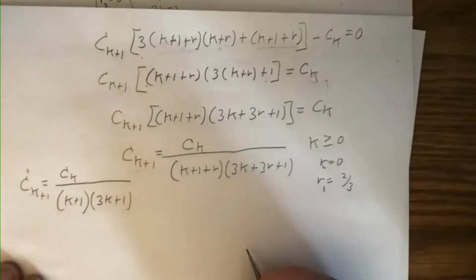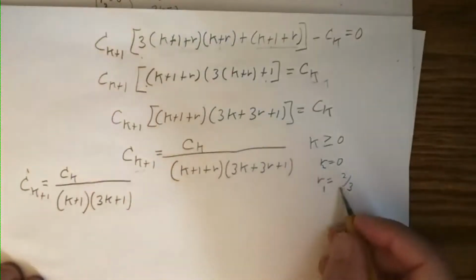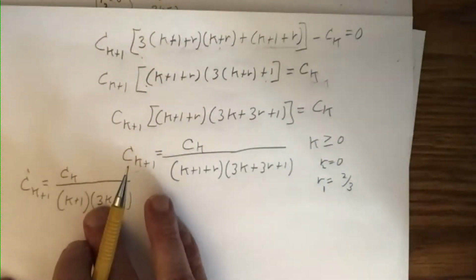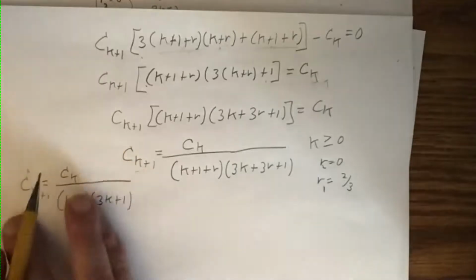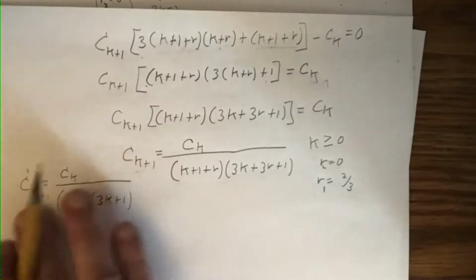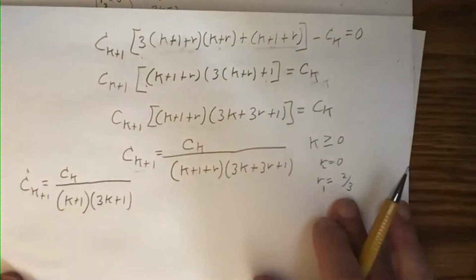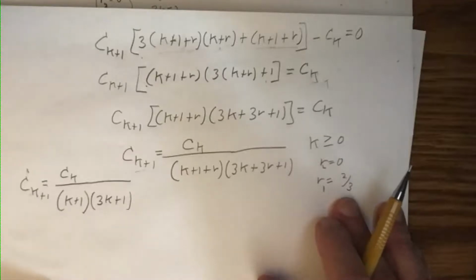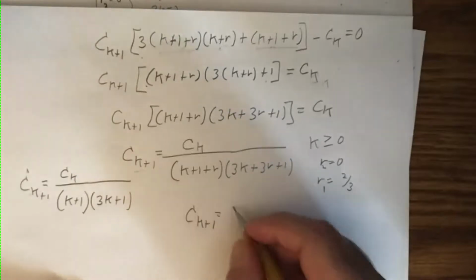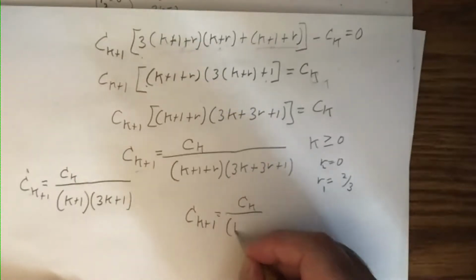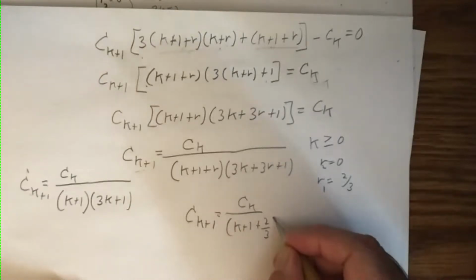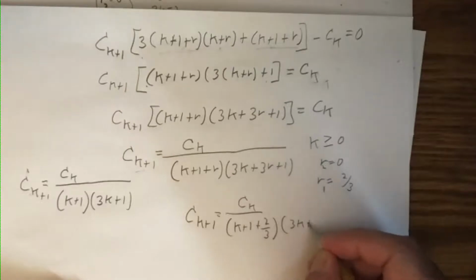Then I'm going to put in r is equal to 2/3. So I'm going to get one relationship. It turns out that's going to give me one series solution. Remember, we need two independent solutions. So this is going to give me one power series, and this is going to give me another one. So now for this one here, we're just going to put in the 2/3. That's all I'm doing here.